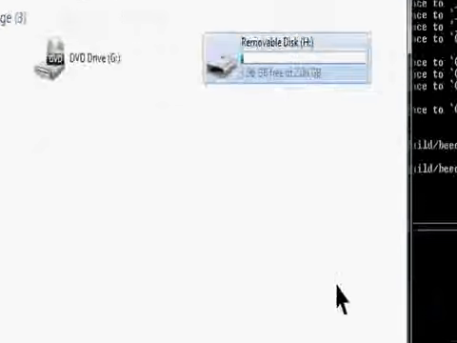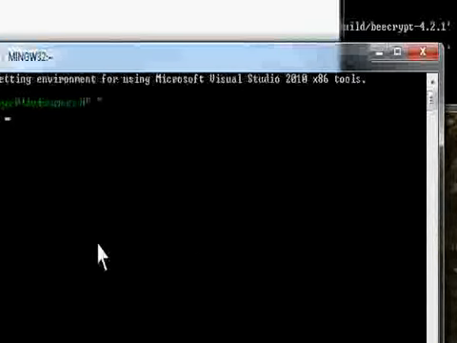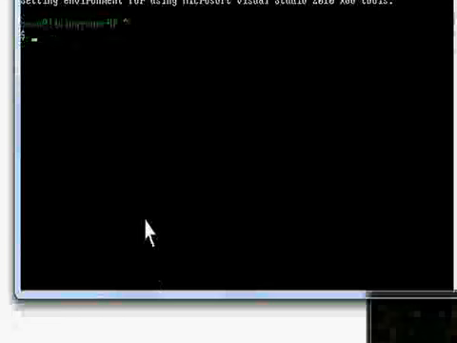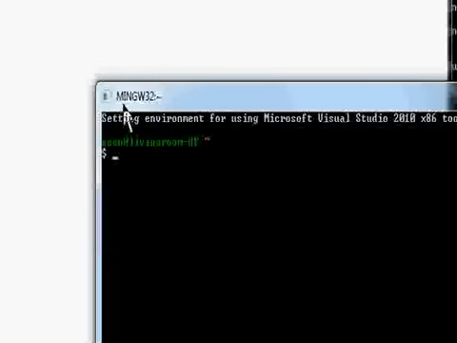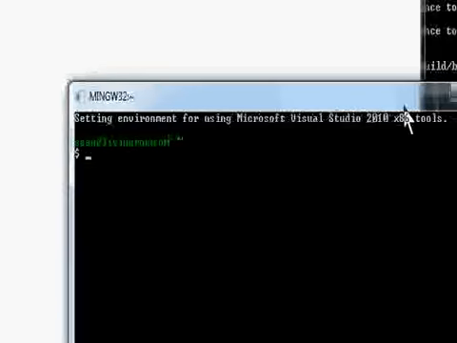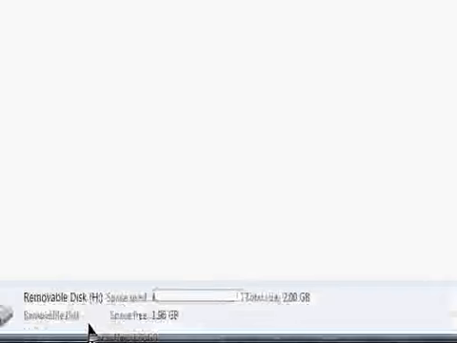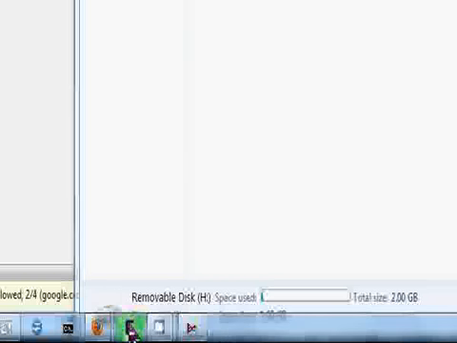I created that file system like this. First of all, you're not going to want to be in a MinGW shell for this. We'll go ahead and exit out and load up a Cygwin shell instead.